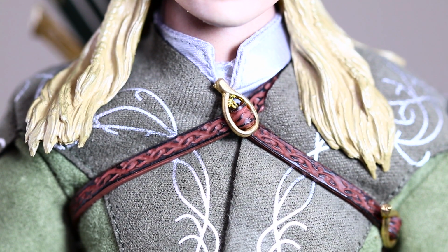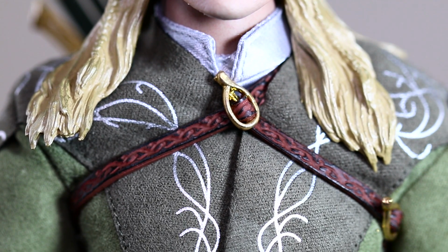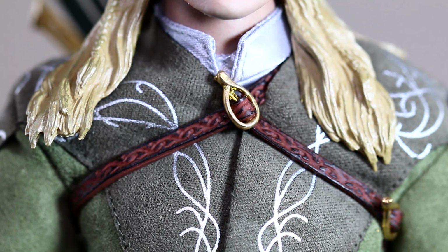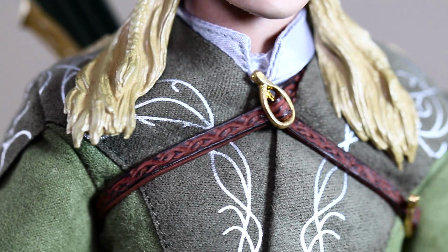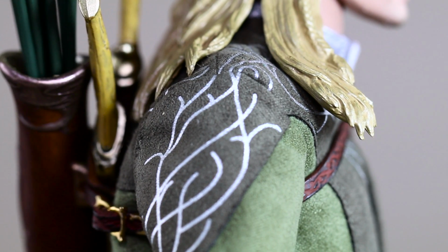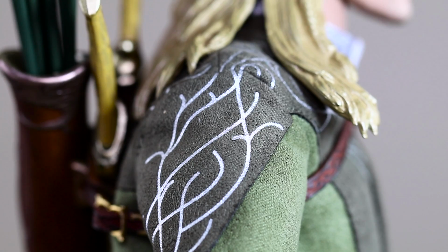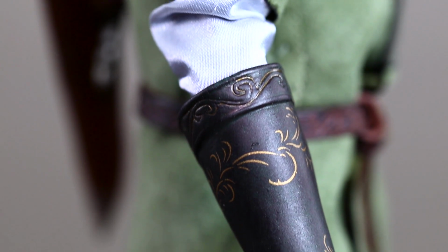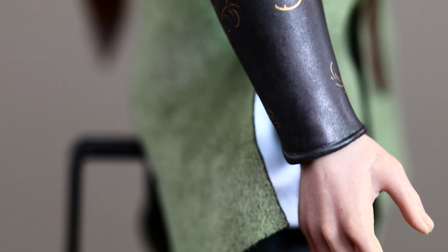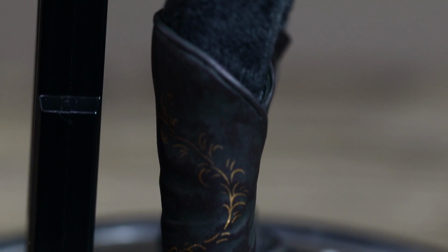Like this Legolas, it has layers of clothing, yet it doesn't prevent me from moving around, like splitting his legs, bending his knees. There's something about the materials that they used, and also they don't flake. So it's very important when it comes to 1/6. That's why at least I don't collect statues, because I want to change their poses. Sometimes I want to make it dynamic, especially for somebody like Legolas, who is agile. He jumps around.